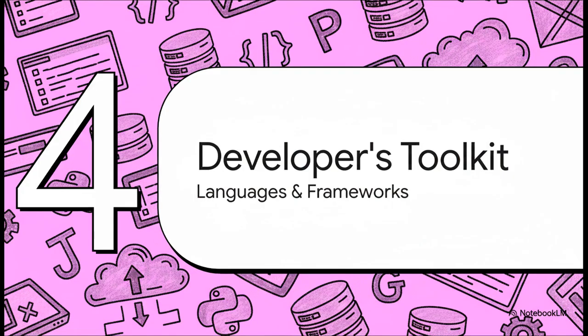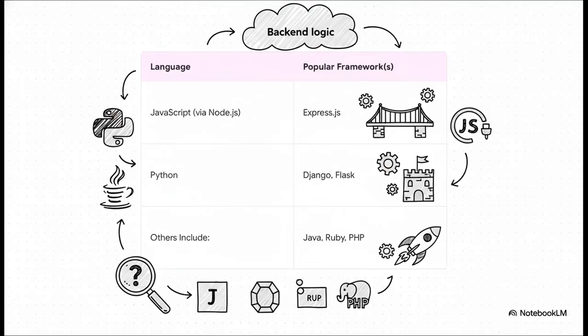So what are they actually using to build all this incredible stuff? Let's take a quick look inside a typical developer's toolkit. So developers have a whole range of programming languages to choose from. Some of the big ones are Python, which is really popular for its clean syntax and great data tools, and JavaScript, which can actually run on the server thanks to something called Node.js. Now, to make their lives easier, they use frameworks. Think of these as starter kits. For example, Express.js is a lean and fast framework for Node.js, while Django for Python comes with almost everything you need right out of the box.